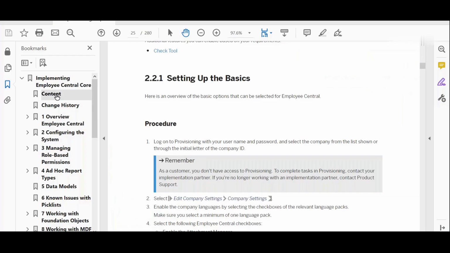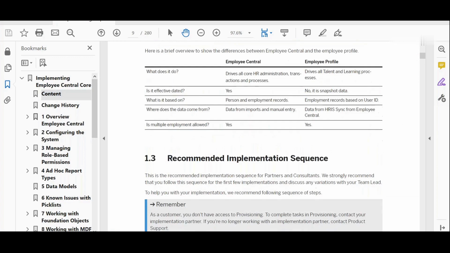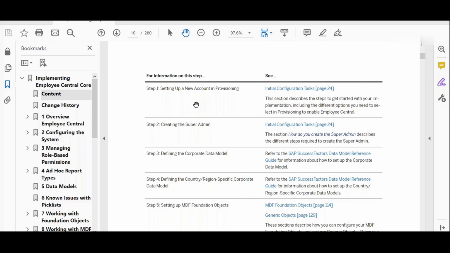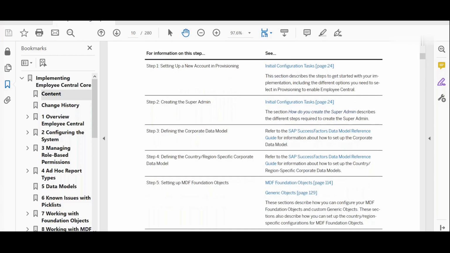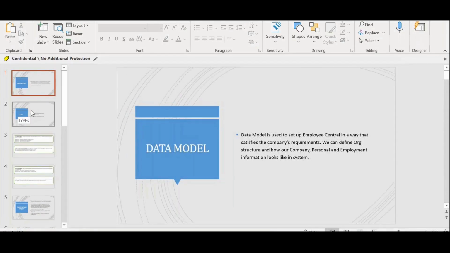Now, coming back to our second part, third part actually. If I go to this recommended implementation sequence, the first one is this. We did provisioning, we did creation. Now third is your data models. Now this is very much dependent on your XML. Have you worked on XML before? No, no. Initial parts which we have to deal with before we start configuring our data.